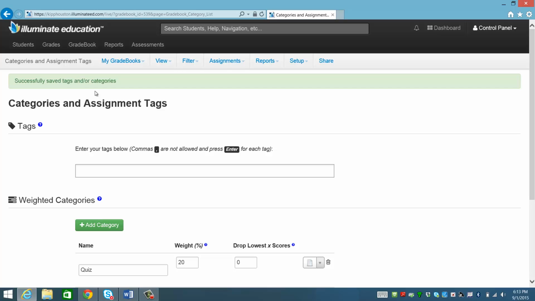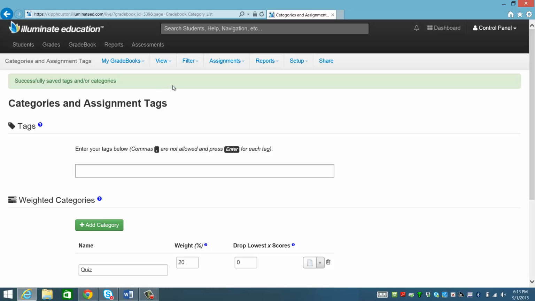Now let's dig into how we actually create the assignments. So there's two different ways here. If you have a test that the information has been scanned via the GradeCam into Illuminate already, that's method one. Or method two is if there's something that you just hand graded and you want to put those assessment scores into Illuminate, you can do that also.